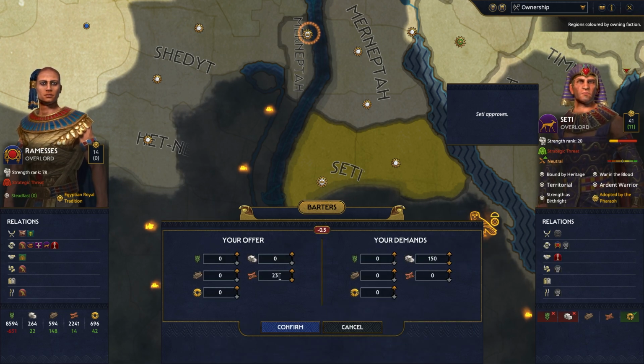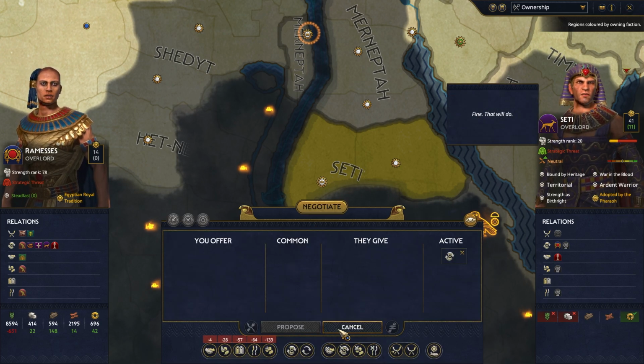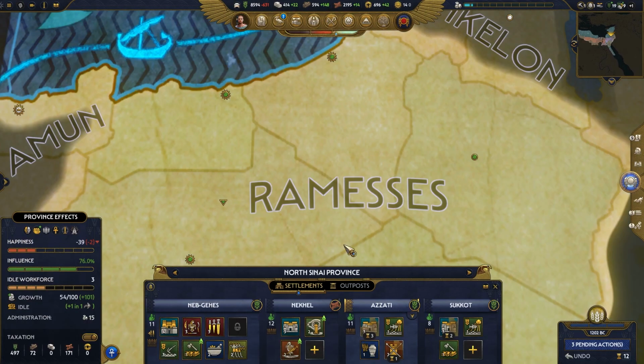Oh, almost got it. Can only guess right once. Alright, you're being a little bit shiesty here for that 150. Fine. You're lucky we have so much bronze.